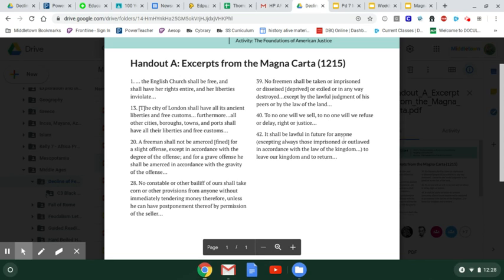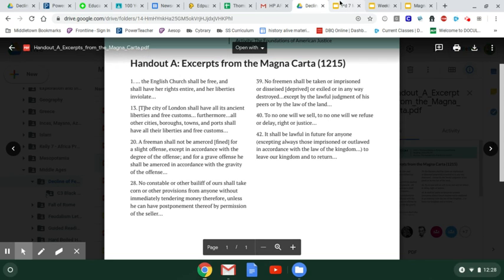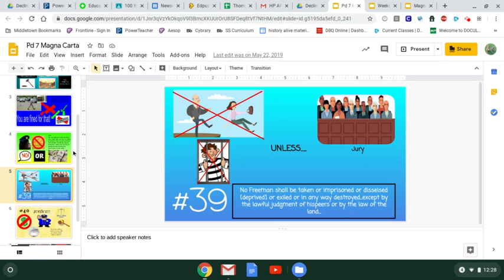So these are some important excerpts from the Magna Carta. Let me show you an example of the visual aids. Your visual aids should just be pictures that help understand what all this confusing mess of Old English language from 1215 mean. Find pictures, GIFs, anything on the internet that is going to help us understand what these mean, and you choose 2 or 3 of the ones that you feel you understand the most or you feel are the most important. Let me show you some examples from last year.